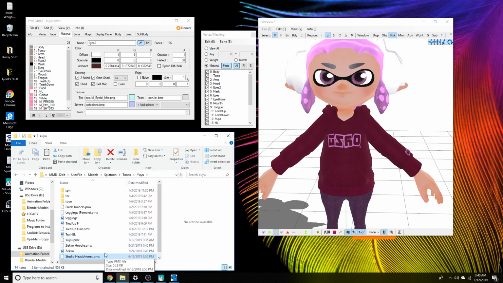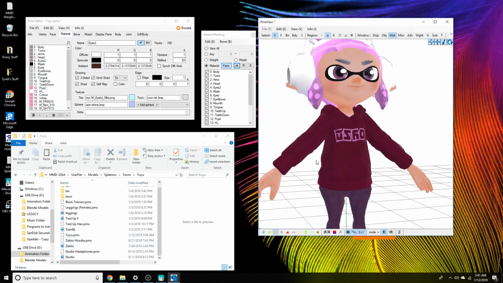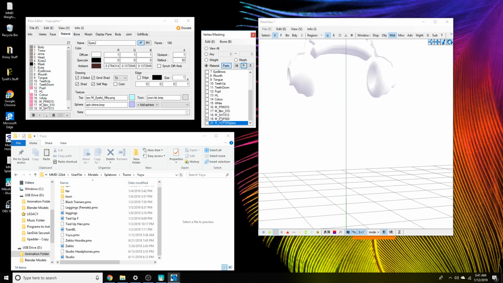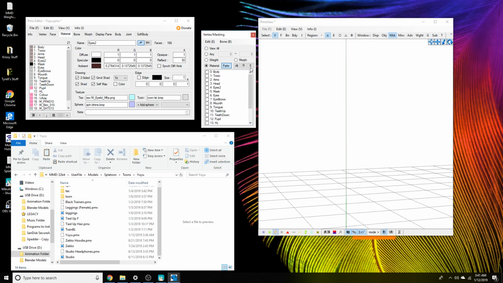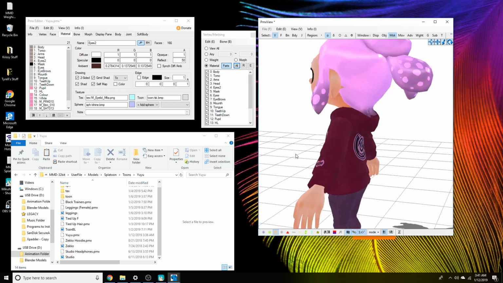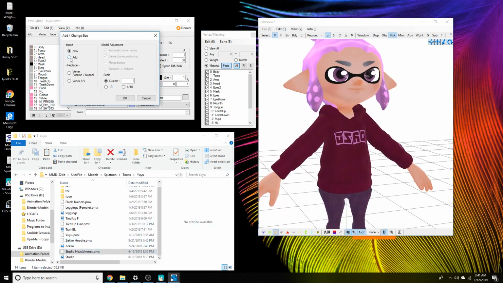Now keep in mind, if you don't want to use these on your toon, you don't actually have to. Removing them from your character is the same as removing any piece of clothing and replacing it. So all you want to do is go up here to whatever your model is, have them clicked, and delete parts. And there you go, they're no longer there. To add them back on, just drag them back over. You go to add.